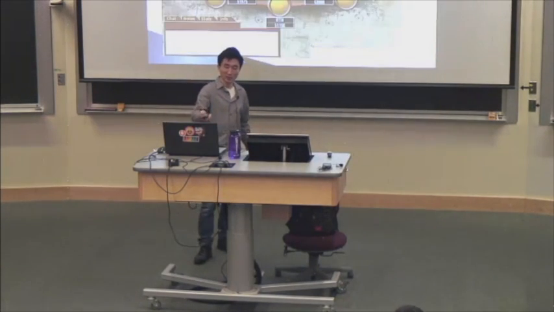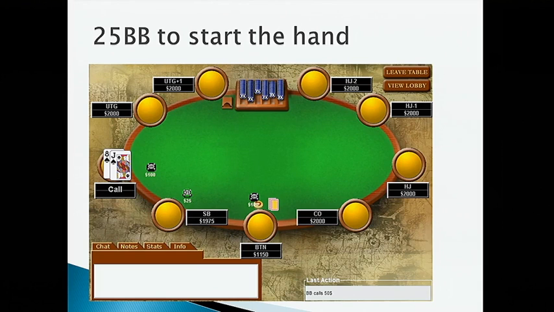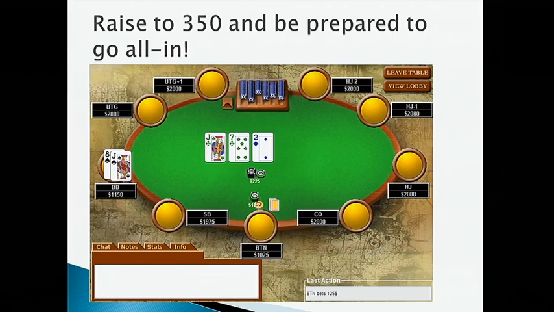Okay, so we'll see some examples where we have fewer chips. In the last cases, we essentially had 40 big blinds, a lot of chips. So now let's look at a situation where we only have 1250 to start the hand. That's 25 big blinds. And in this case, even if you have top pair with a mediocre kicker, I would be prepared to go all in because we're risking a lot fewer chips relative to the blinds.